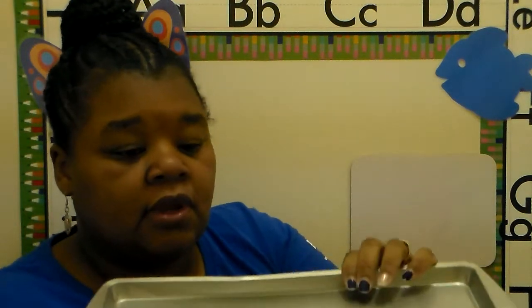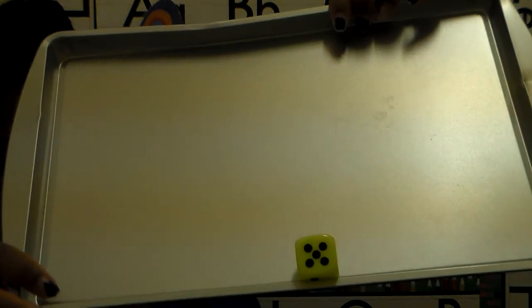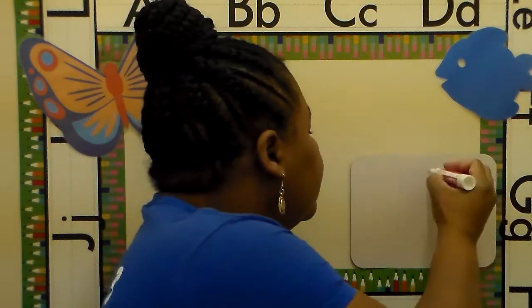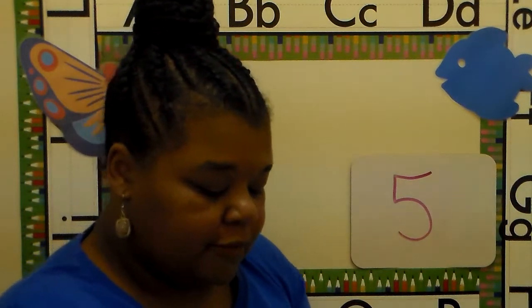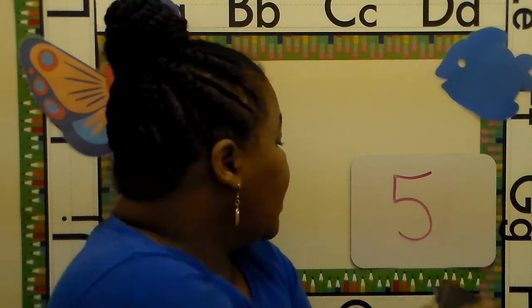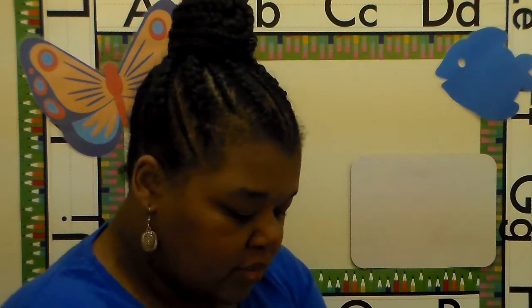I will roll my dice again. You want to try to see if you can roll the dice to get all of the numbers. Then you can play the game as many times as you want, but we'll just play it until we've achieved all of the numbers on the dice. So count the dots. Give you a second to write down your answer. And if you said the number 5 or wrote down the number 5, you are correct. All right, so we've done 2, 3, 5, and 6.